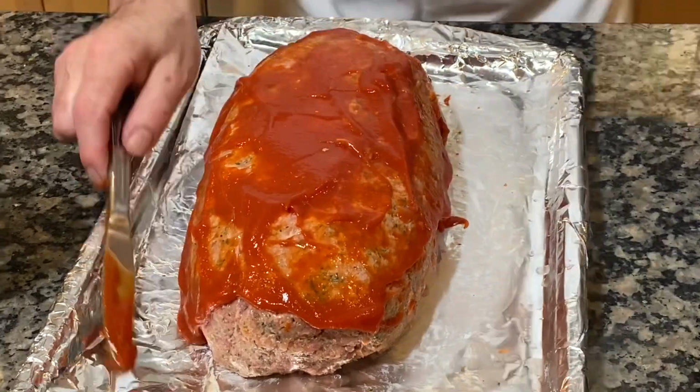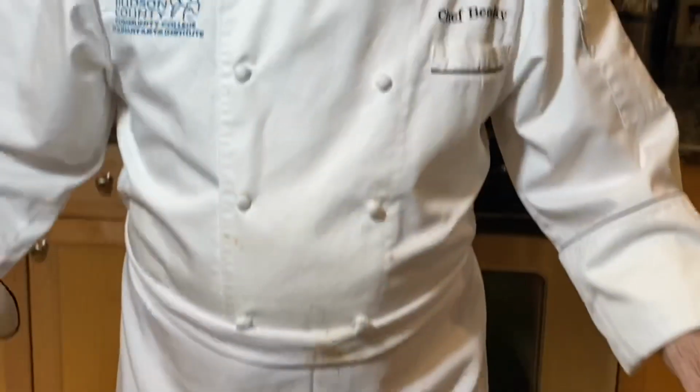Beautiful. So let's review for a moment. We had our finely ground meat. Could be veal, pork, and beef. Could be turkey and beef, whatever you prefer. And we chopped our herbs very, very fine. Thyme, parsley, basil, rosemary, salt and pepper, a little bit of sage. We had our mirepoix of carrots, onions, and celery that we added minced garlic and minced shallots.